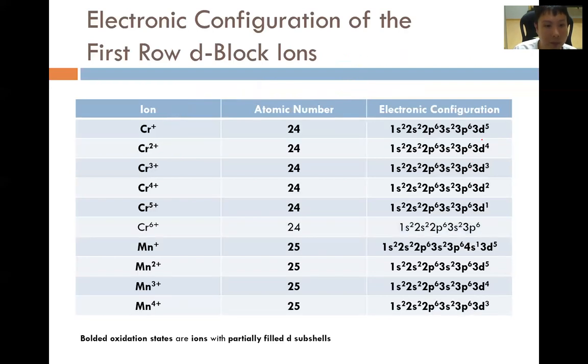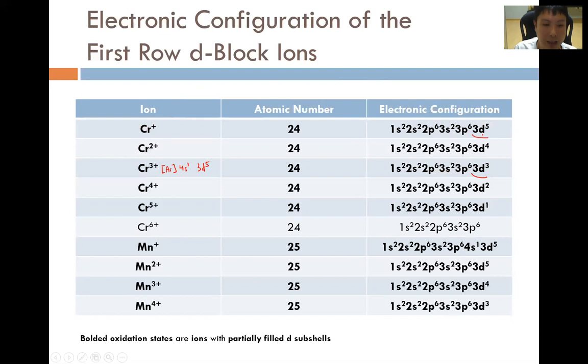If I were to pick another example, like say chromium 3+, the electronic configuration of the atom for chromium is 4s1 3d5, one of the anomalies as we have talked about just now. We are going to remove 3 electrons, which means we will first remove 1 electron from the 4s orbital. Then the next electron we'll remove is from the 3d, so it will become 3d4. Then we'll remove 1 more electron, and it will be 3d3. So the electronic configuration will just be 3d3. However, if it was Cr+ and we only remove 1 electron, then we'll remove from the 4s orbital and the resultant electronic configuration will just be 3d5.